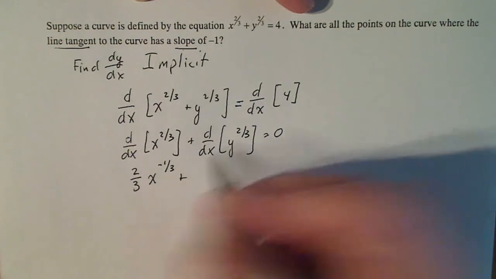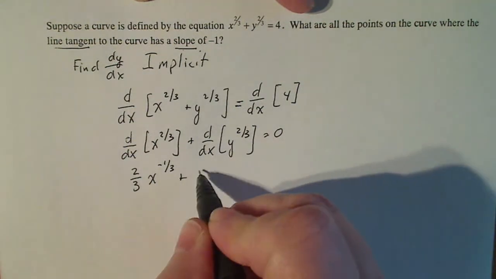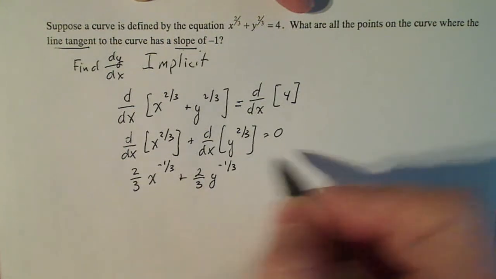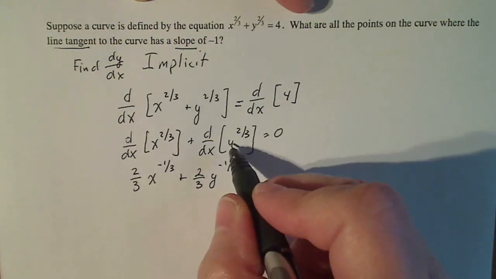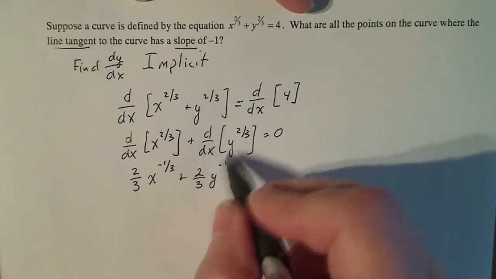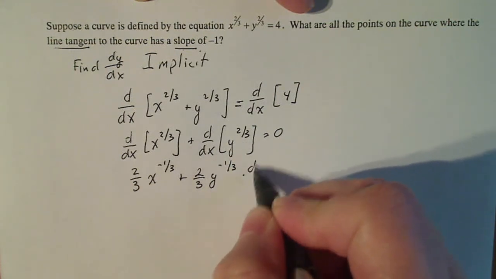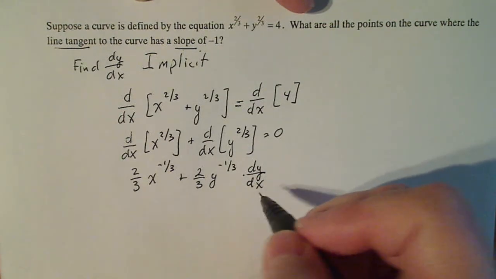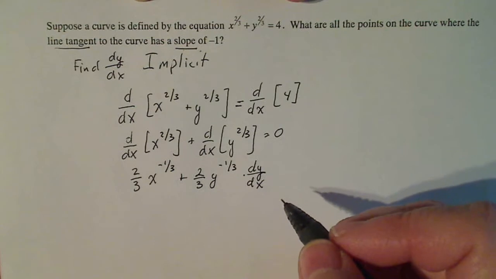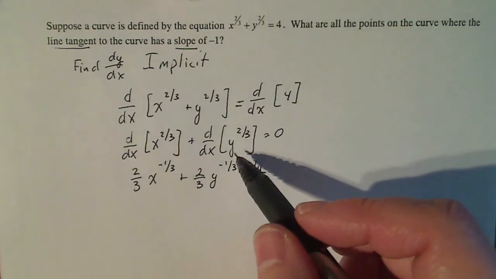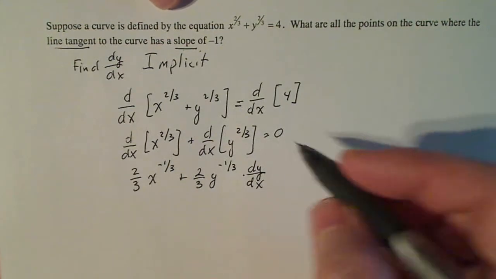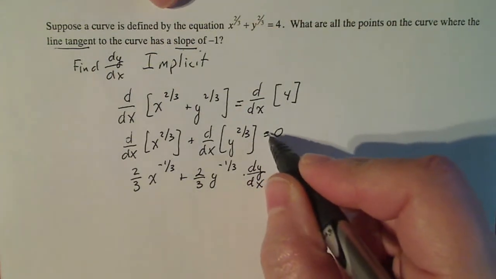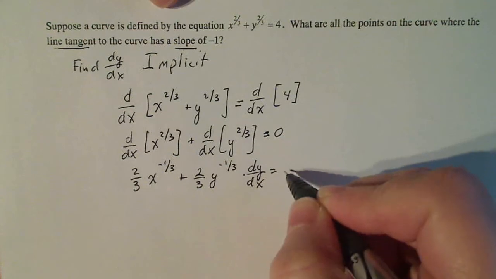And here, the letters are different. But first, I take the derivative as if they were the same. But since this is a derivative of y with respect to x, that means I have to also include that in the problem. Again, the letters don't match, so I have to include dy/dx. That's a real simple way of thinking about it. There's a little bit more to why we have the dy/dx there. It has to do with the chain rule. You can look at an earlier video to learn about that.